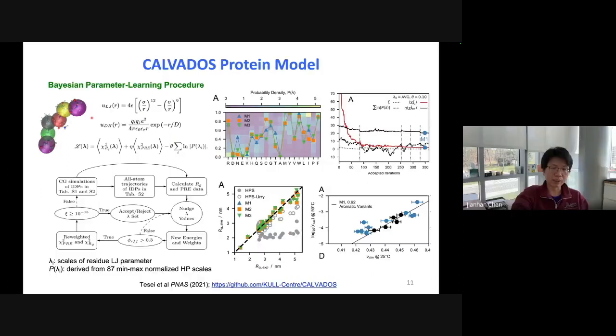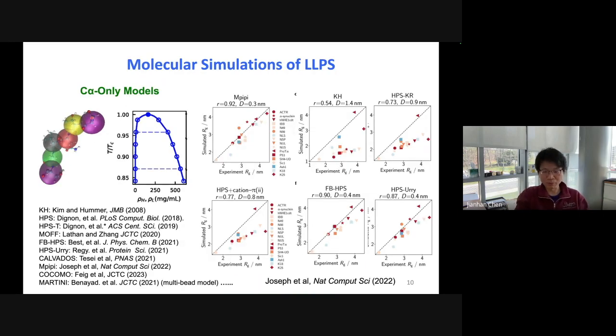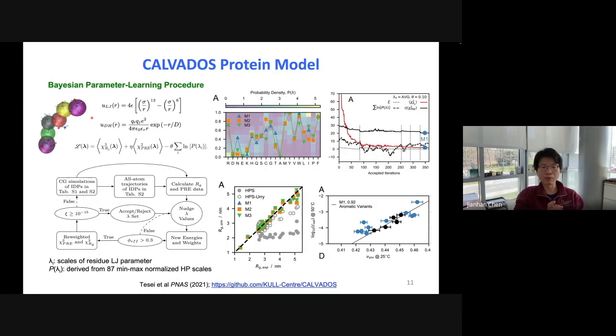Right. Makes sense. So I just want to highlight, for people who study proteins, and especially if anyone from the AlphaFold group is here, they'd say this is ridiculous, right? How can you learn anything from this kind of coarse-graining? You're losing all the key information. So I just want to take one of the models called CALVADOS. This is one of, I would say, the better models, and it's developed by one of my collaborators, Kresten Lindorff, just to illustrate how people go about optimizing this kind of model. This CALVADOS is also a C-alpha only model.